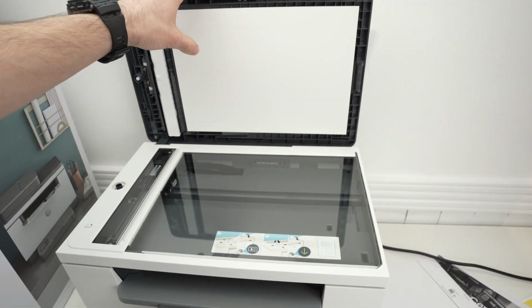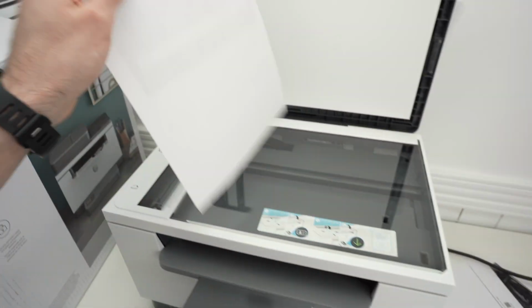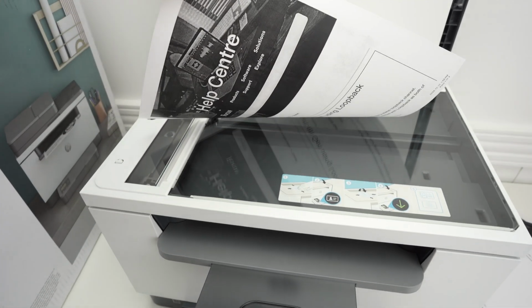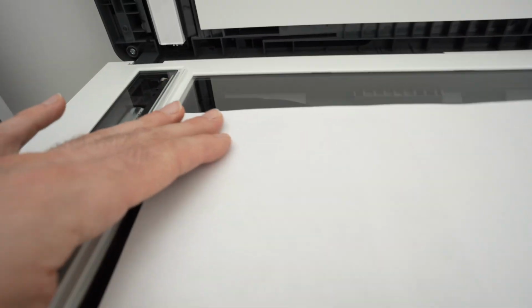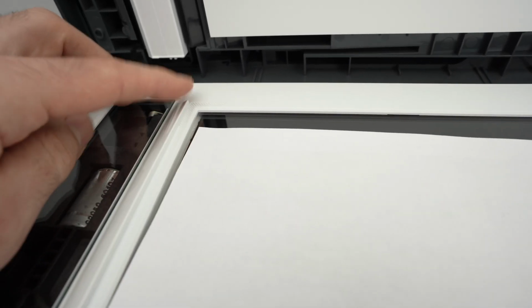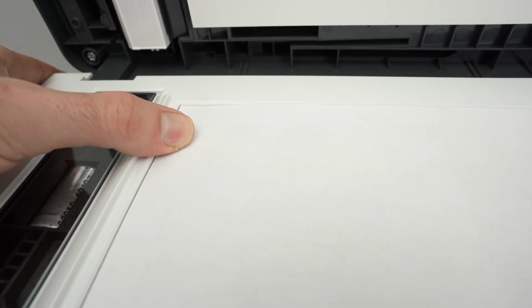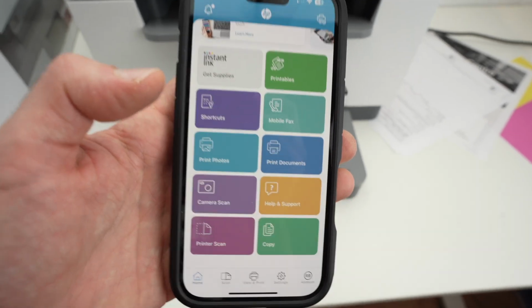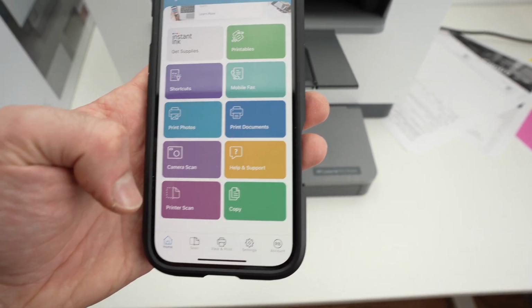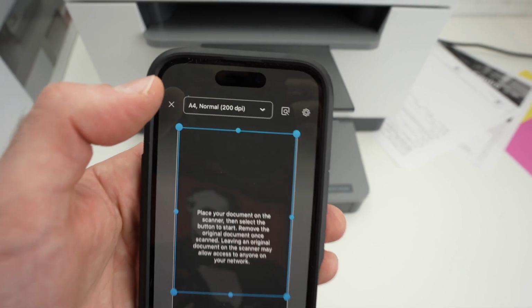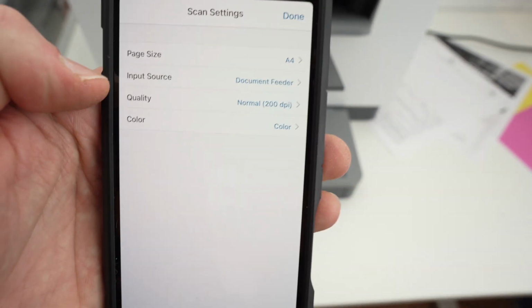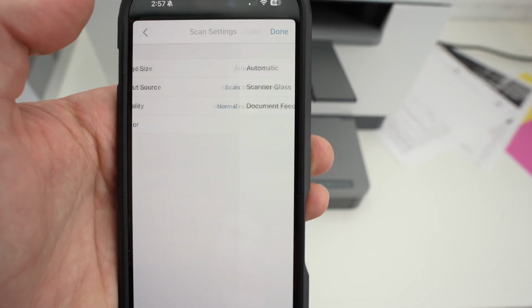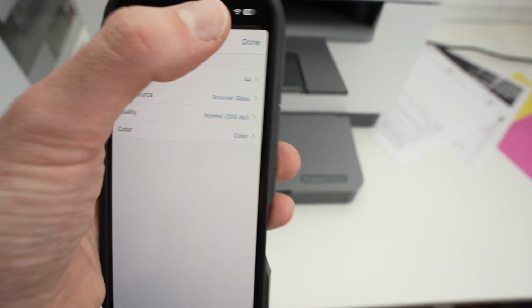If you only have one page to scan, you can use the regular scanner over here. Okay, so this stays in this position. Take your document, put it facing down with the top part of the document on the left side. And then you're going to align this corner with the corner that is on the top left corner. So just bring it like that, then close this lid. On the app, the only difference this time, you're gonna still select printer scan, but when you go up here, under input source, select scanner glass, and then modify the settings if you need.